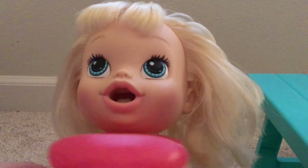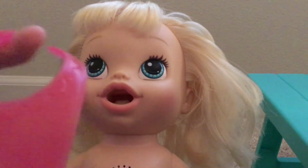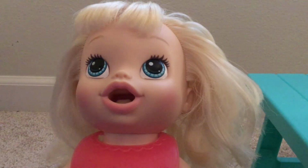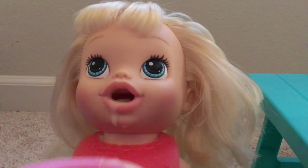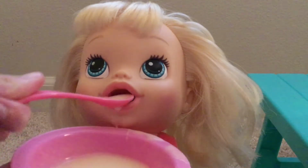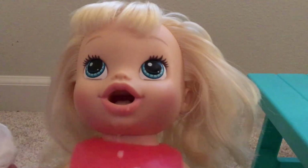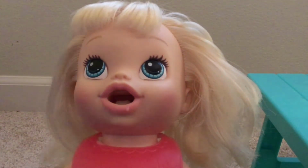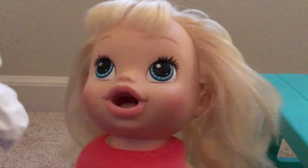And the reason why I keep checking under her bib is because this bib isn't the best bib. It's pretty shallow on her neck. It doesn't really cover that bug I usually like it to. But I just wanted to test it out on her because I just got it very recently. Oh, I guess it kind of works. But it really doesn't under here. And I'm scared for her speaker, because her speaker is right under the bib. So I'm hoping nothing touches the speaker. But we never know. Yeah, the bib is clean.